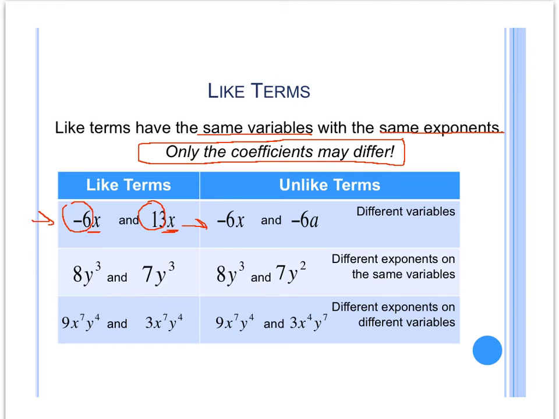Over here, you notice that if we check the variables first, we have an x and an a. They don't match, so they can't be like terms, even though those coefficients are the same. That doesn't matter when looking for like terms. Now on this line, we have y and y. And in both cases, y is being raised to the third power, so we automatically know it has the same variable and the same exponent, so they are like terms.